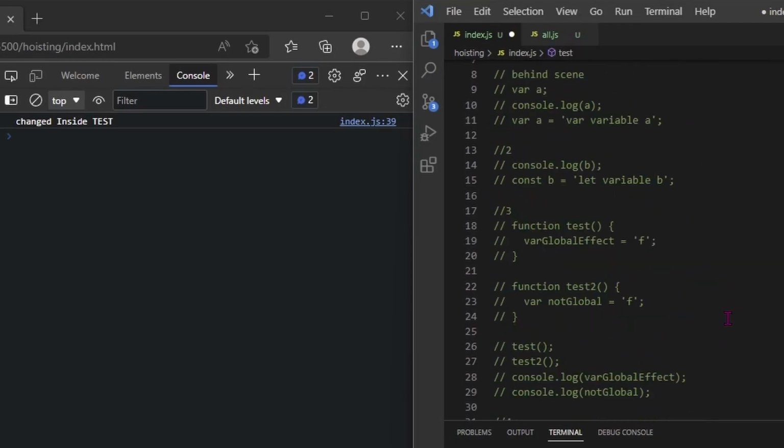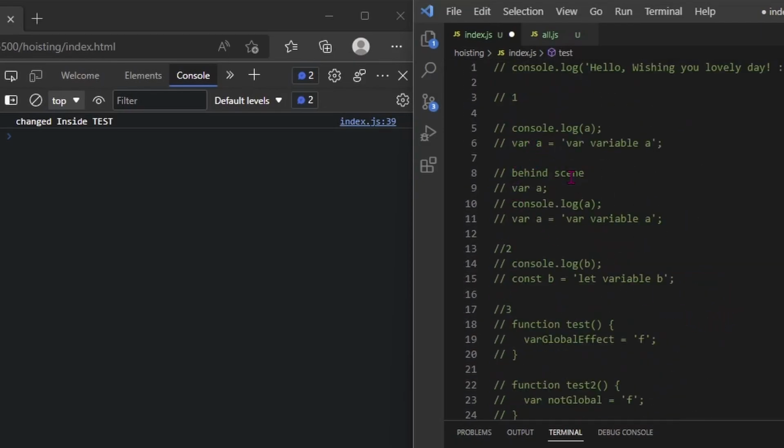Do you remember this logic, behind the scene, when we said it's moving to the top? It's actually not moving, but you can think literally like that. Just have a mindset of phase 1 and phase 2. It's going to be much easier for you to understand.